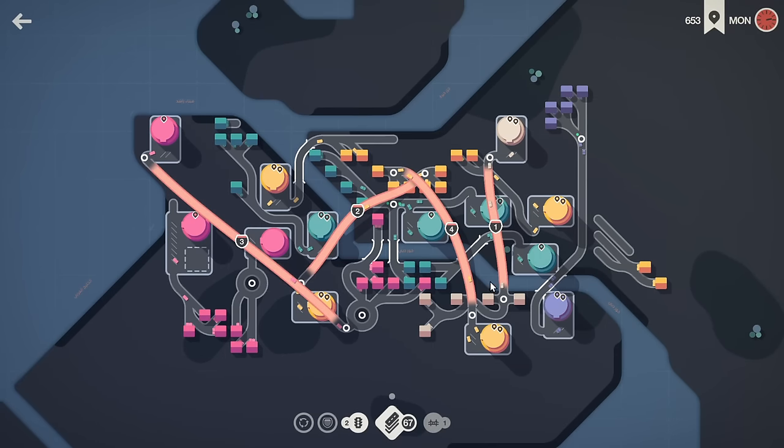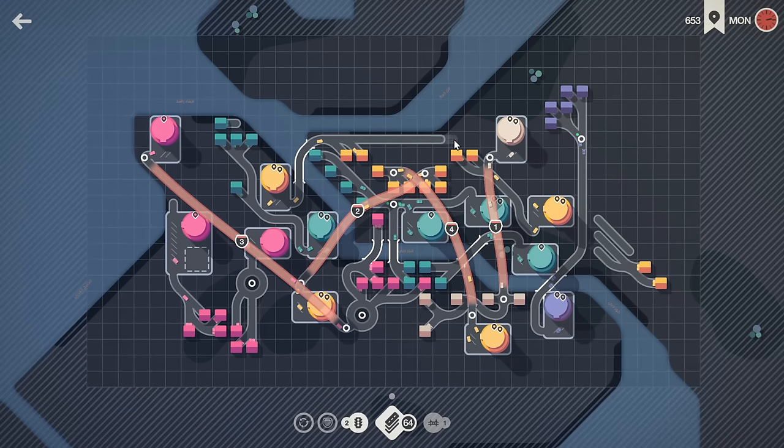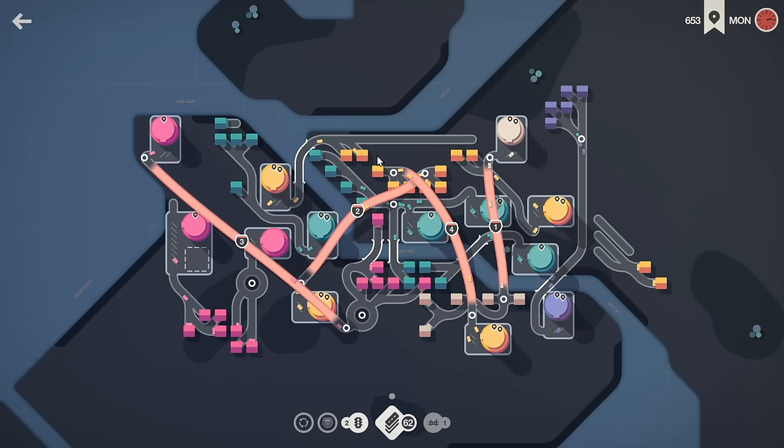But it would be effective. We'll leave it like that, and I'll extend this road all the way across. Just in case we get more yellow up here, we can always kind of switch. We've got this double, I don't know, like a weird wonky double motorway setup.